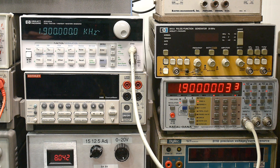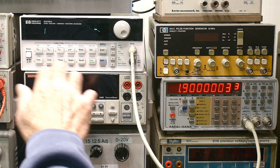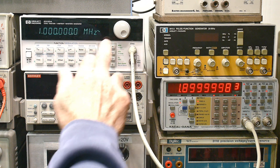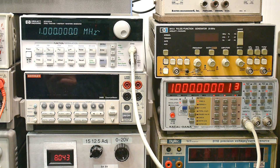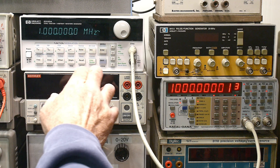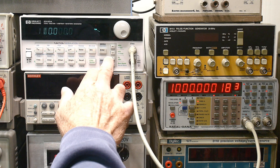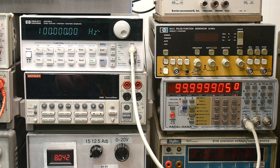My goodness. All right, let's do frequency — enter number, one megahertz. Very, very nice. It's pretty close. I don't know why it's bumping around a bit, but it's pretty close. All right, and let's do 100 hertz. All right, I'd say it's good. I like the frequency better now. I don't think I'm going to calibrate everything else. I was really only worried about the frequency because it was a bit off.